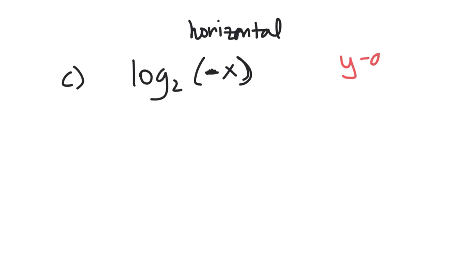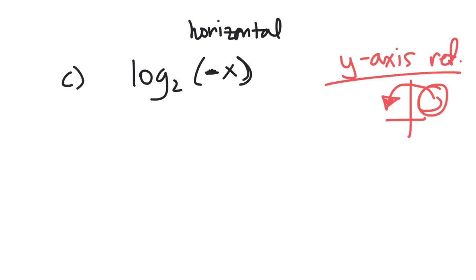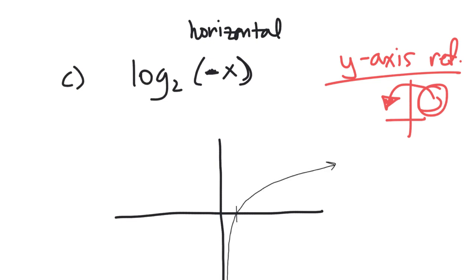So this is a y-axis reflection, because everything on the left side of your graph is going to end up on the right side, and vice versa. Right? That's a horizontal shifting, so that is why it's a y-axis reflection. So let's see what that looks like on our graph. So everything that was on the positive side, which is pretty much the whole entire graph, looks like this. So everything over here is going to end up on the left side. So our graph is going to open and point to the left, basically.